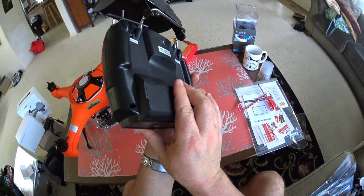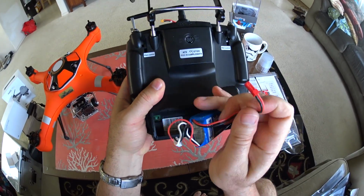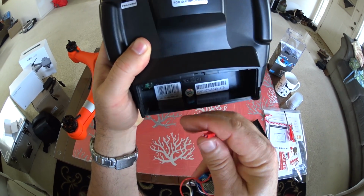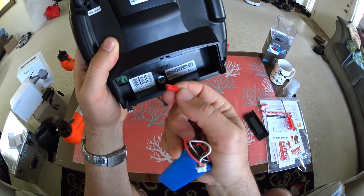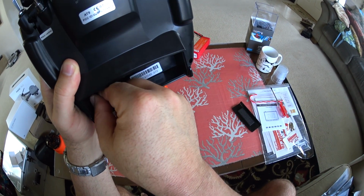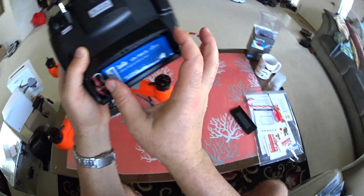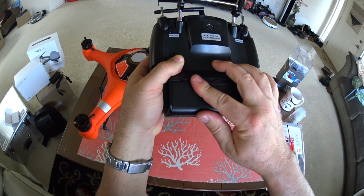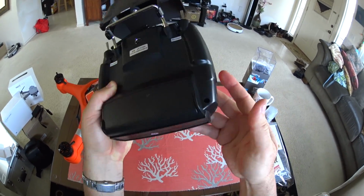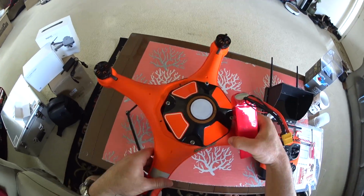Okay, so ready for power up. First thing we want to do is make sure that the controller battery is plugged in, and this one is just kind of a 2-prong deal coming out of the circuit board. Plus is on the top, so we want to make sure that the red is up top. Go ahead and plug that in and push it all the way down in there to the bottom. Close this controller up. Should just snap in there nice and tight. That's ready to go.